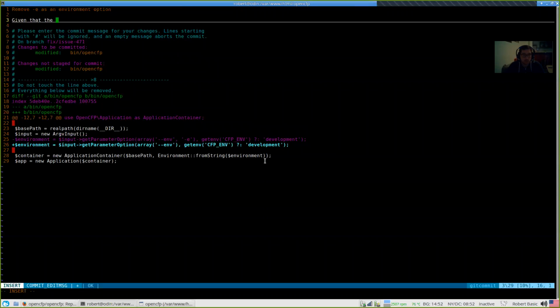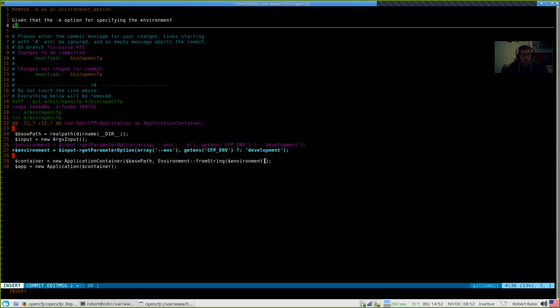Given that the -e option for specifying the environment in which... I'm trying to give a longer commit message to explain the reason behind my change. Why did I go with removing the -e for the environment instead of changing the user create command?